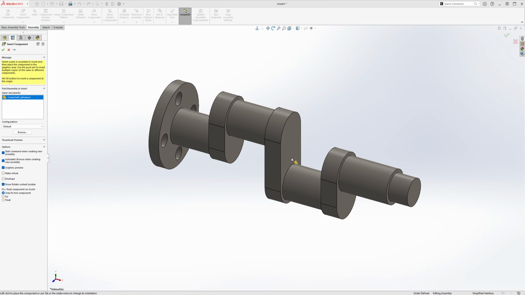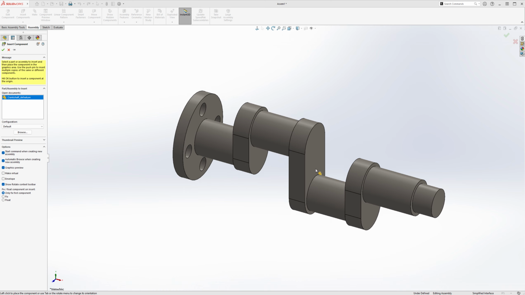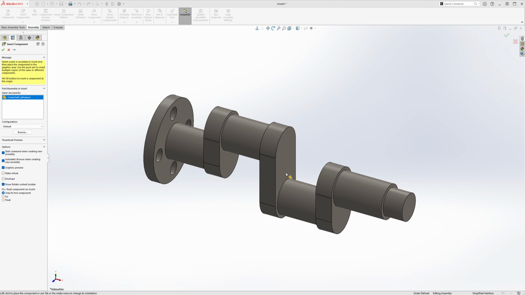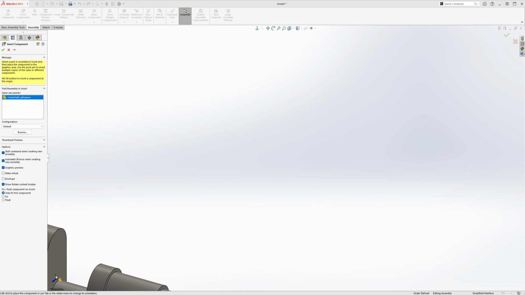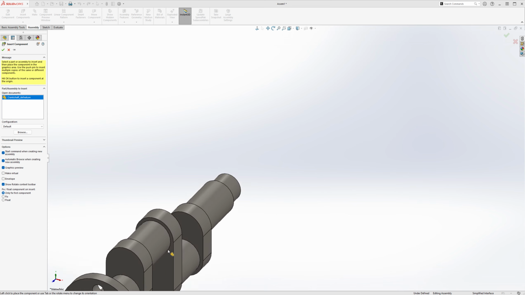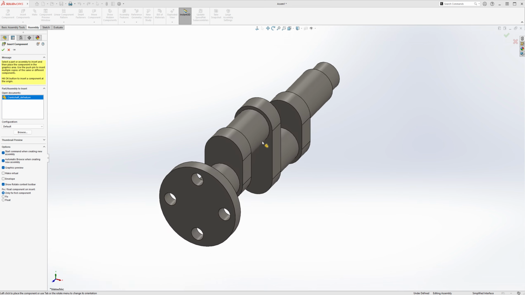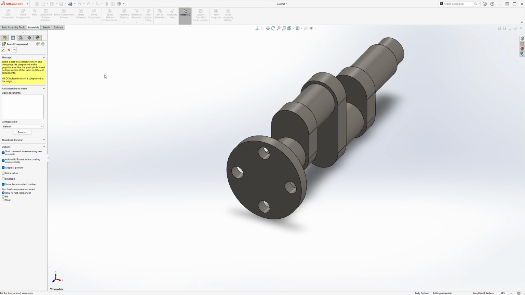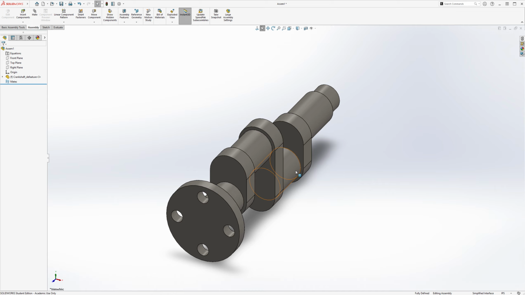Here's the crankshaft. And one important thing to realize is that you need to rotate the view of this part so that it matches the isometric view. So we're going to have to rotate it, I believe around the Y. So go to the bottom left corner and say rotate component about Y, and then it should look like this. And then we'll just click the green check mark at the top to fix at the origin. There you go. So that's fixed in the right orientation.